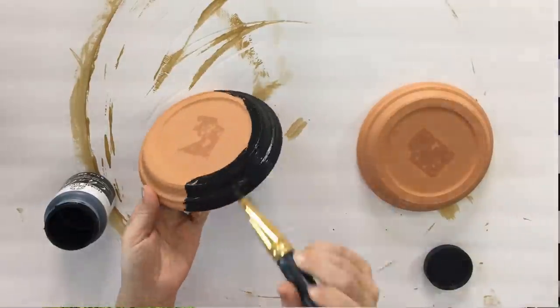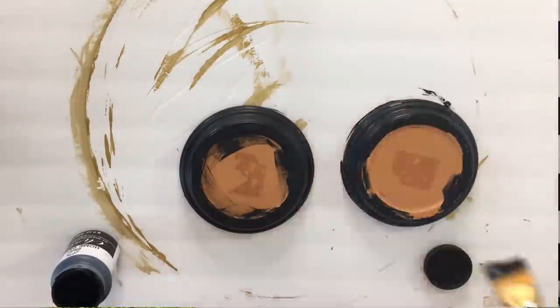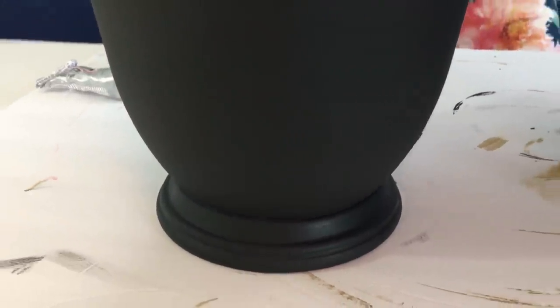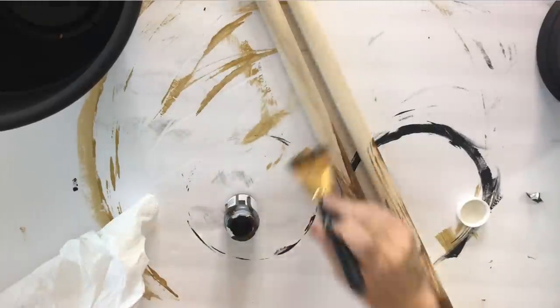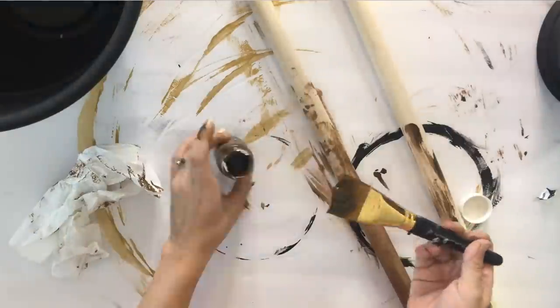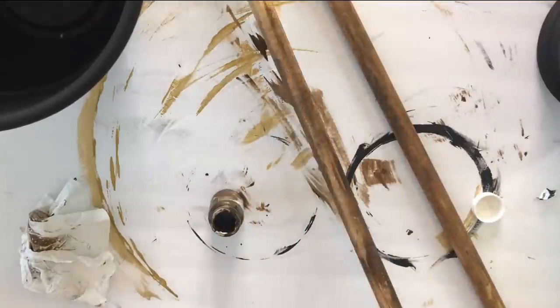I've got a really cool new tool that I've never used before that you are gonna experience with me for the very first time. The first thing we're gonna do is paint our little terracotta saucer just on the outside — we don't really need to do the top or the bottom because it won't be seen, just the edges. Then we're gonna glue the pot to the saucer. While we're painting, I'm going to use this antique wax by Waverly on the dowel to give it more of a natural feel — it dries quicker than stain and that will speed up the process.